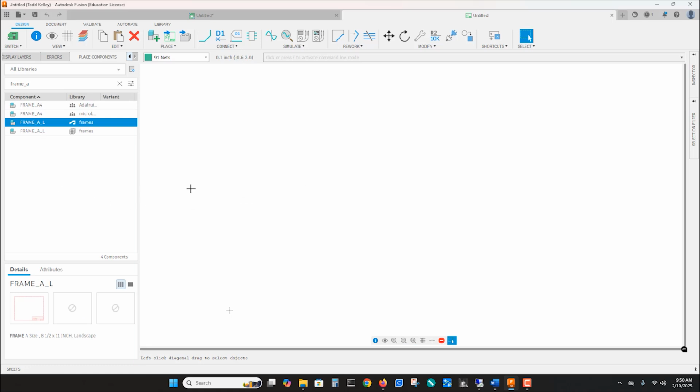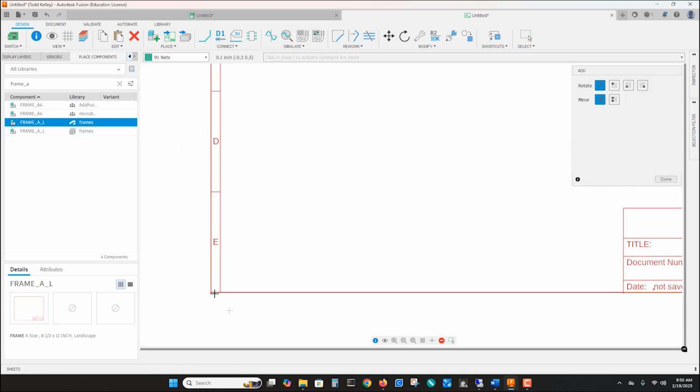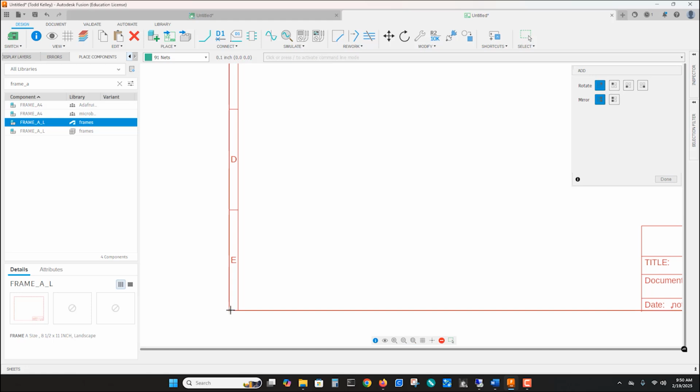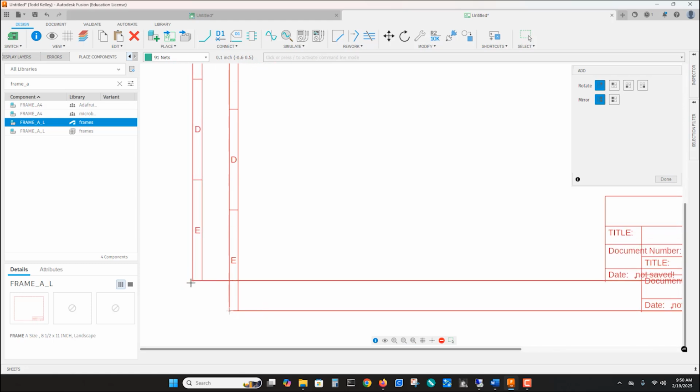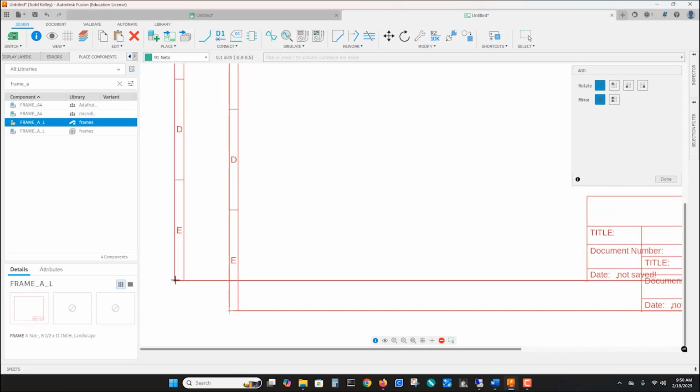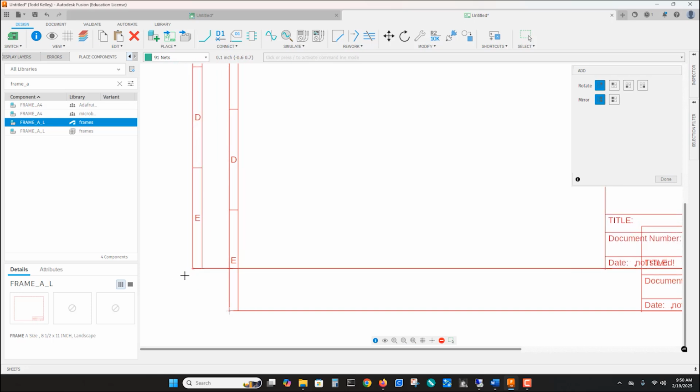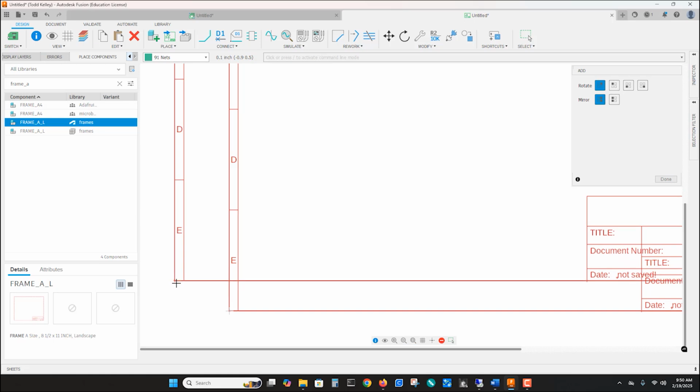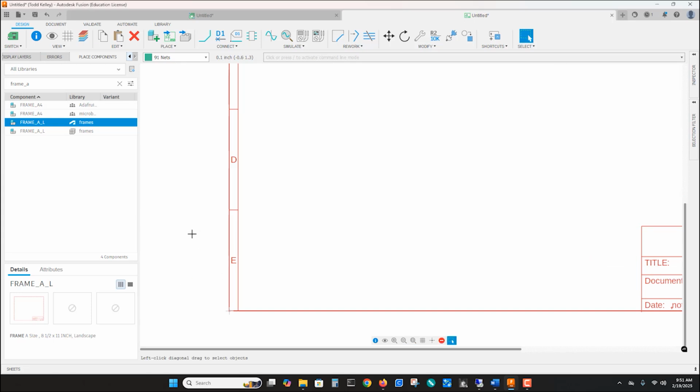And to place it on the schematic, you're going to double click it. And then you're going to want to line it up right at this origin right here. So this is our reference origin. So the schematic will be placed there, and it lets you keep placing these. If you have multiple components to place, it's going to keep that engaged. To not place a second schematic page or frame, just hit escape, and that gets you out of that placement menu.